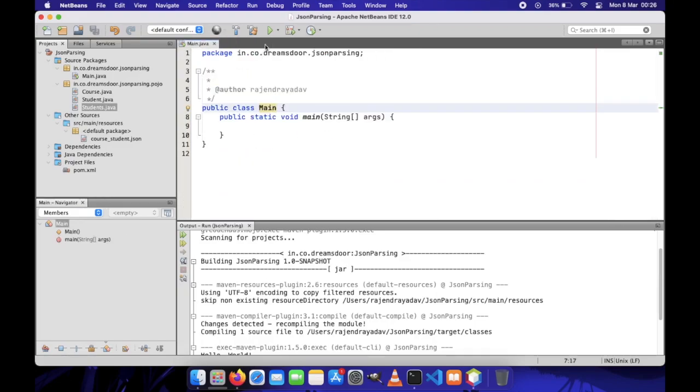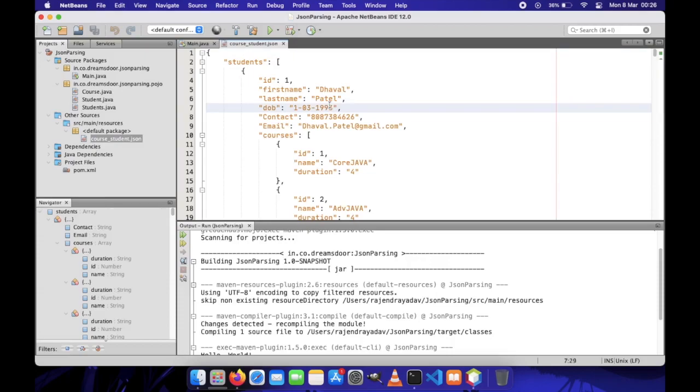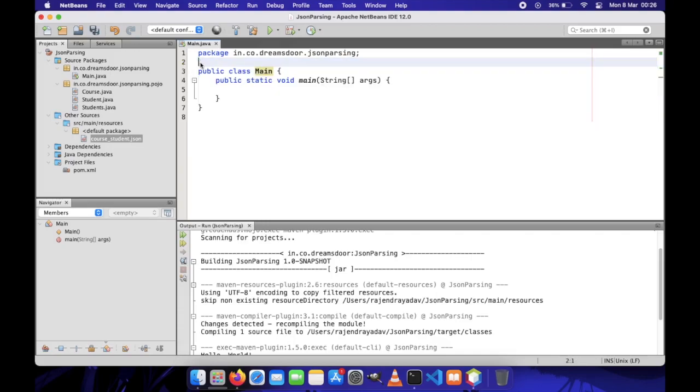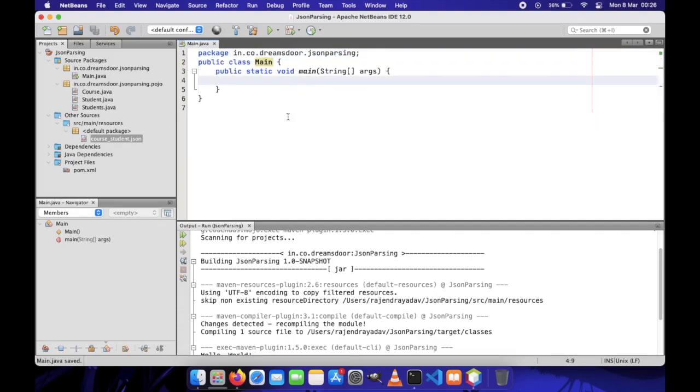What extra we will require here, as we have this JSON file, is that we need to read it, and then in the main class we will use it with the Gson class. So for that, just create an object of Gson first, and then we'll do the work as per need.